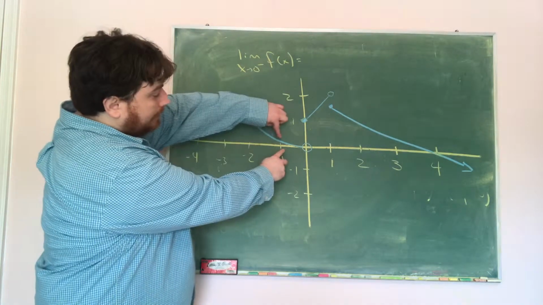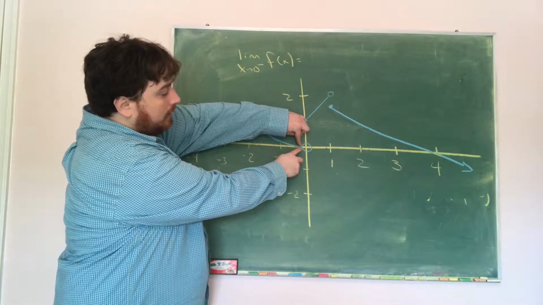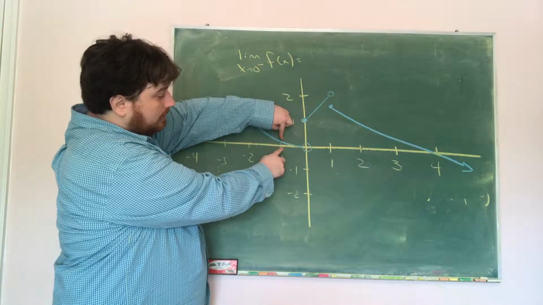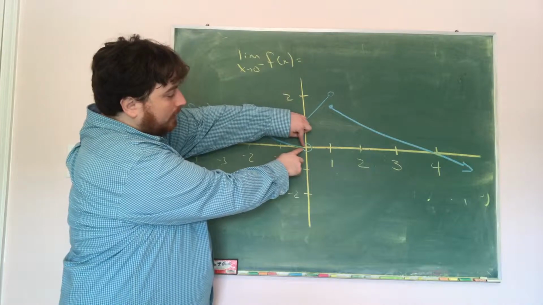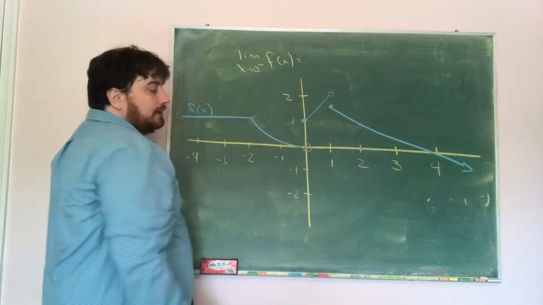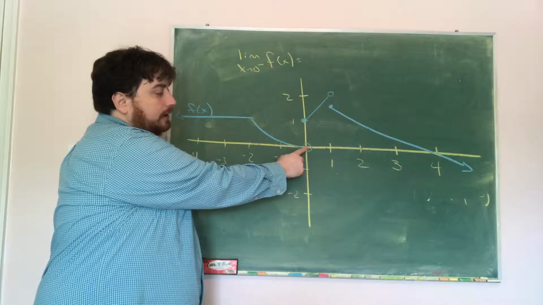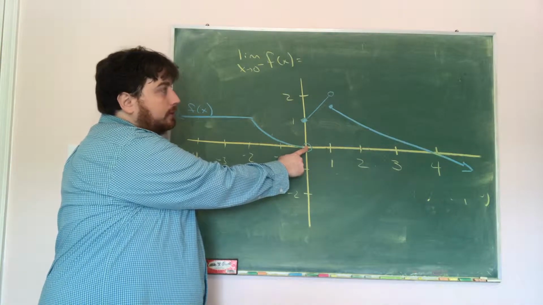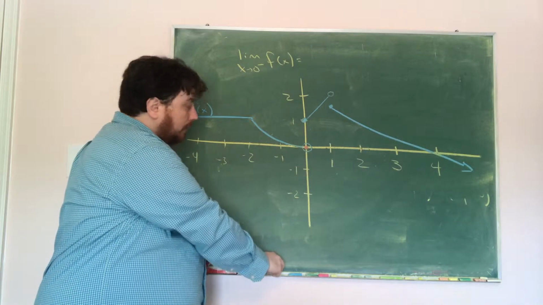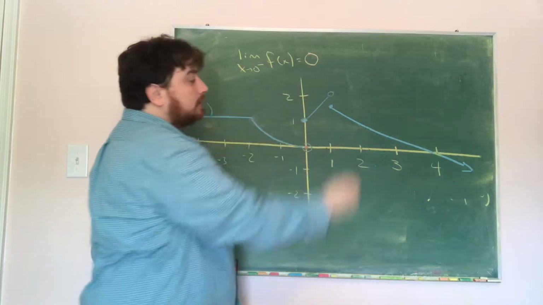But the idea is that I'm going to trace the graph as my x values get closer and closer to 0, and what I want to know is what my y values are getting closer and closer to. As I trace this closer and closer to 0, I follow in, and notice that what I end up at is this point right here. So I would say that as my x values approach 0 from the left, my y values are indeed approaching 0. So the limit as x goes to 0 from the left of f of x is just going to be 0.